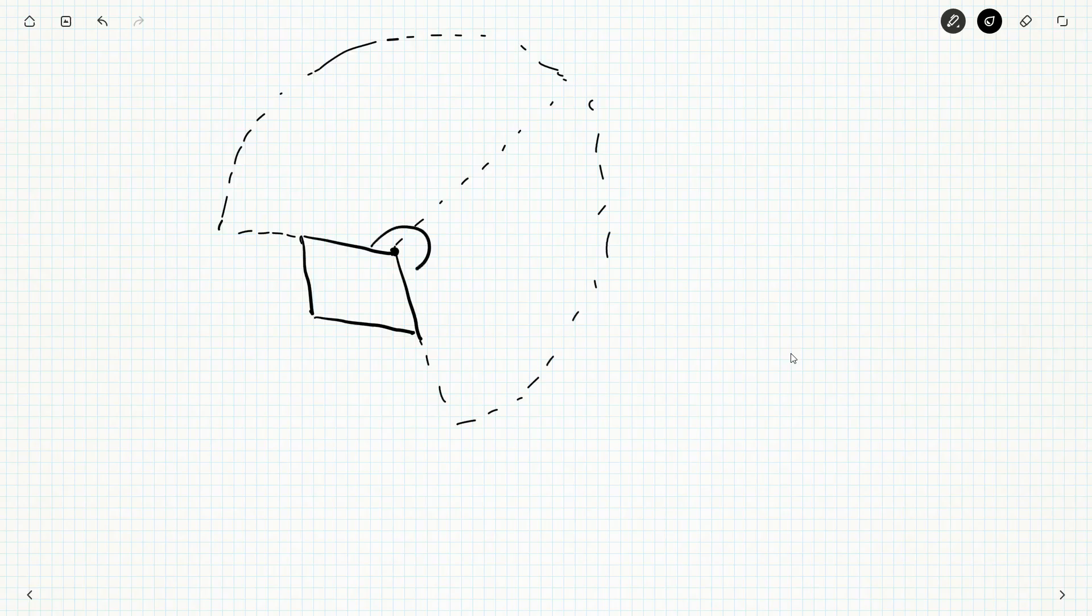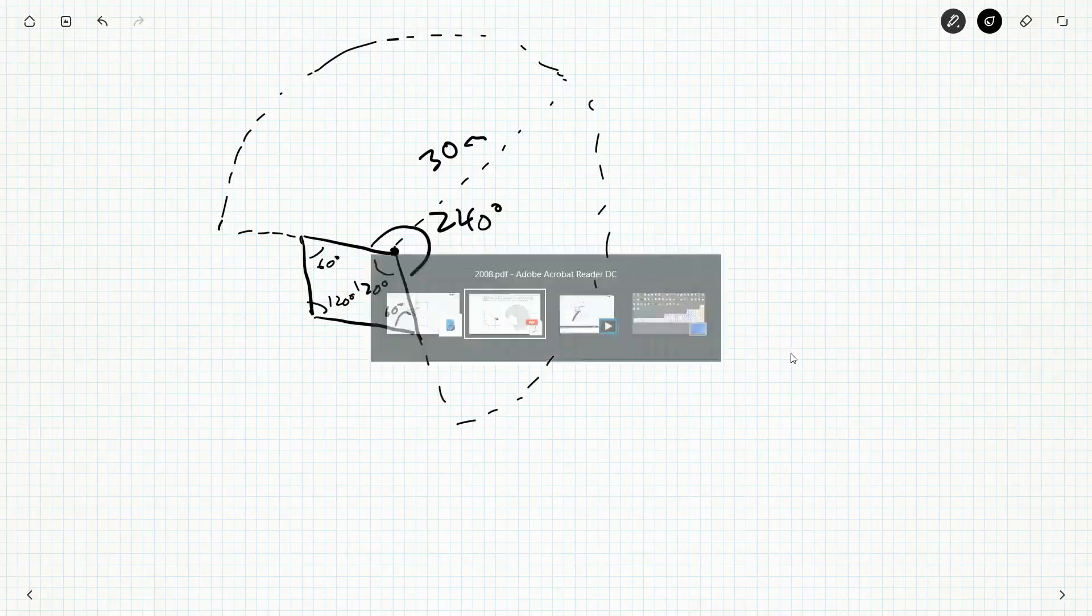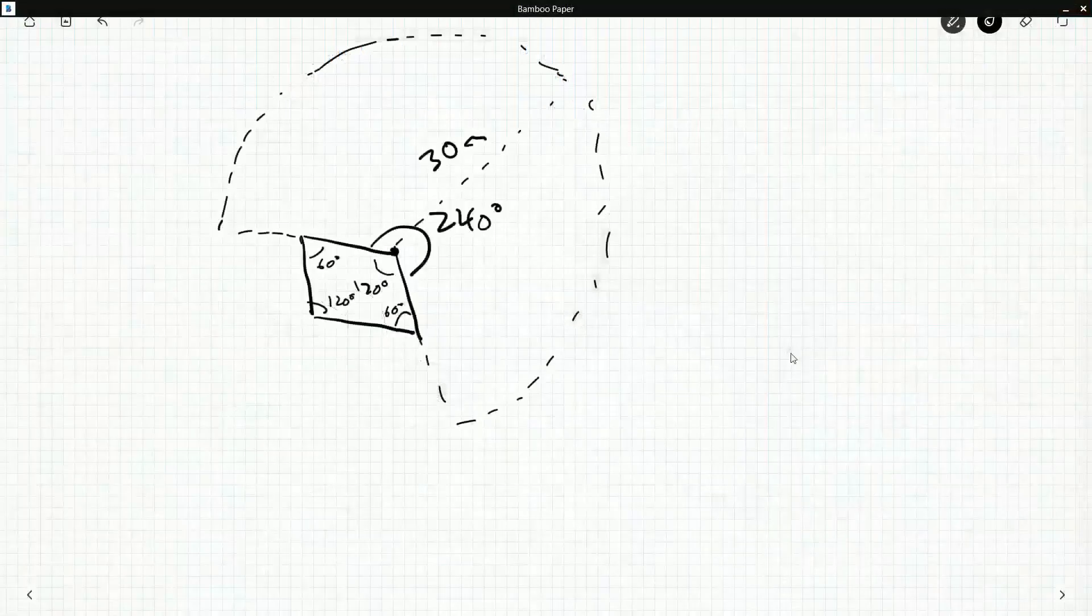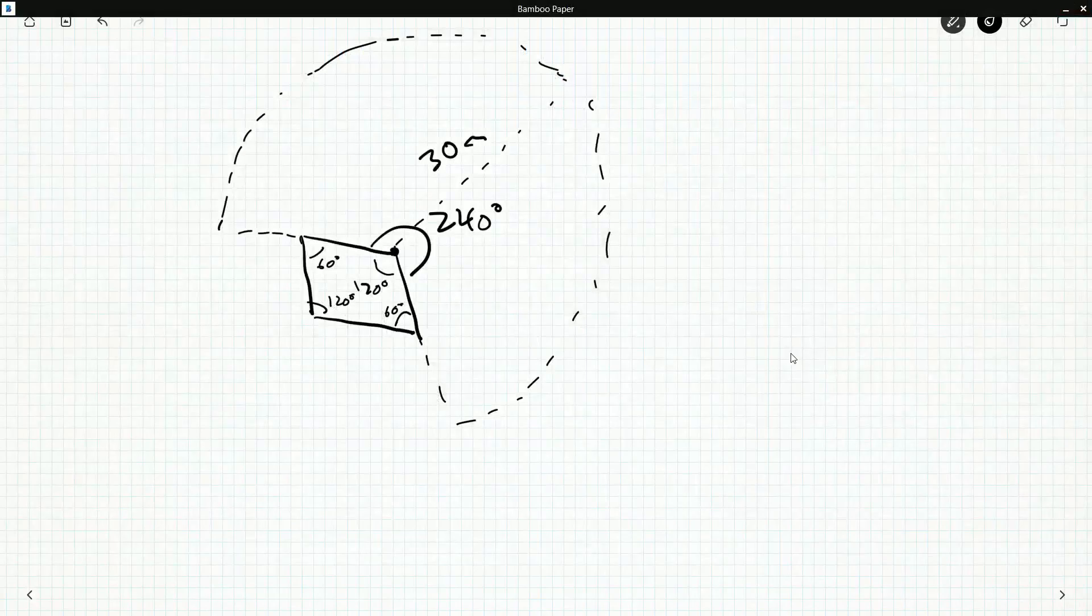Let's put this a bit more center. So our rhombus, yeah it's 240 degrees here and it's a 30 meter circular arc. Why? Because it's 120 degrees here, 120 degrees here. Each of these is going to be 60 degrees. I think they even showed us that on the picture as well. Ah, they did not, okay, so that's at least something we could do.